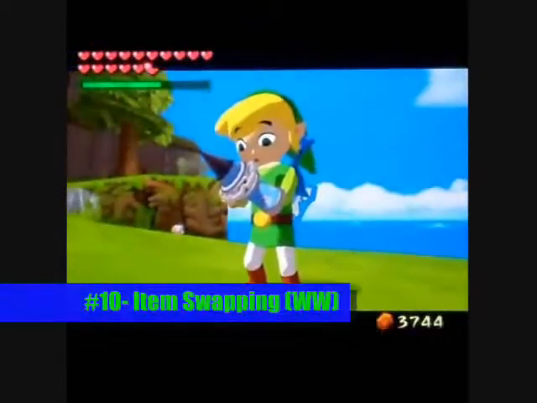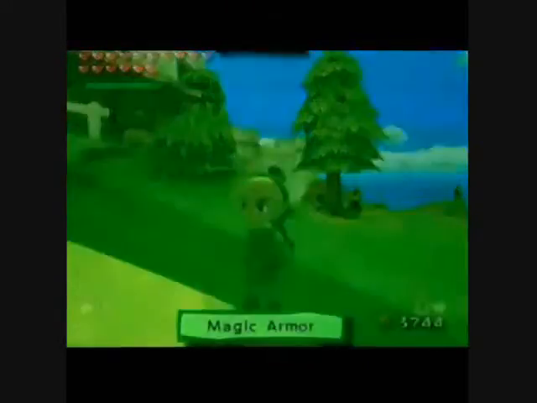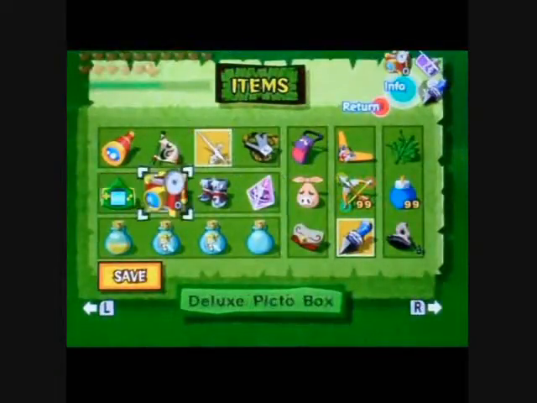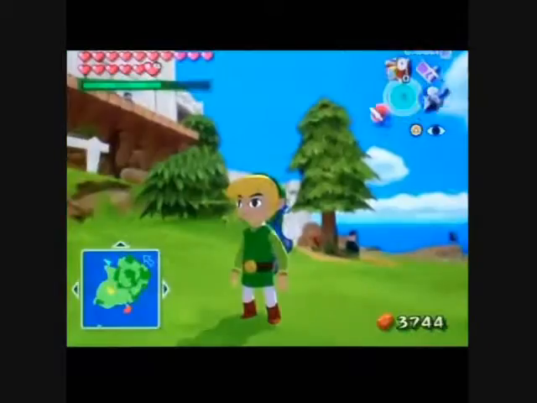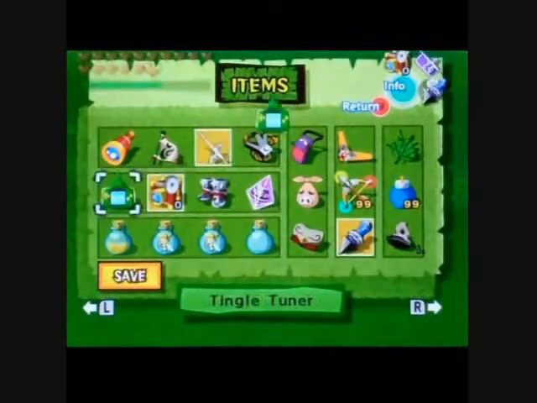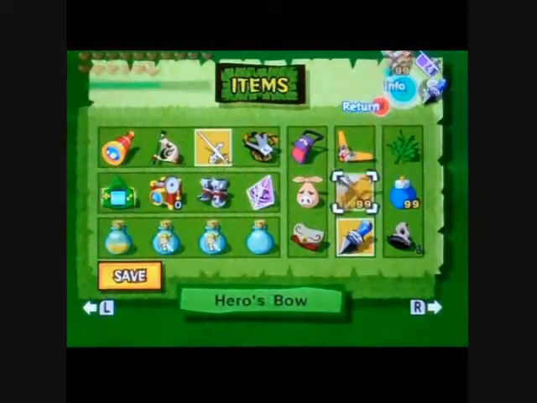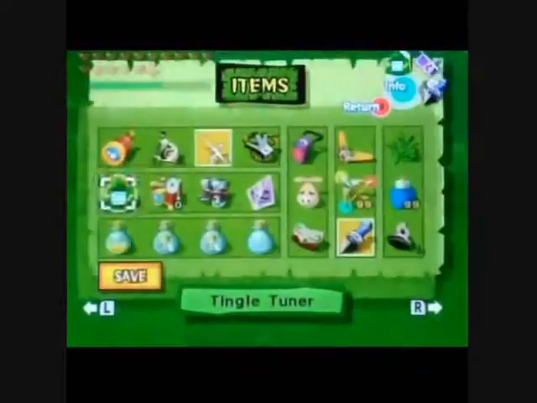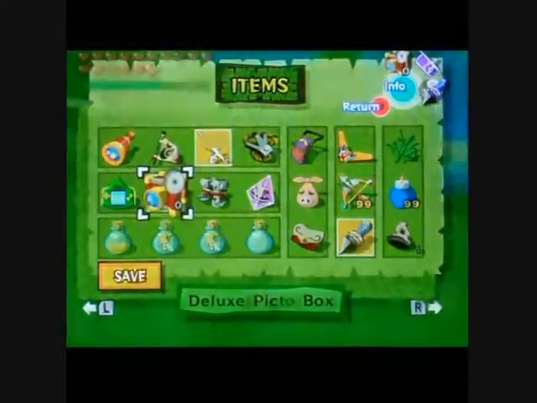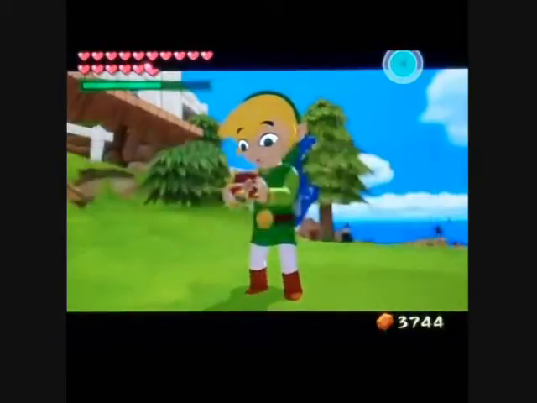Item swapping from the Wind Waker. This is a glitch that can be performed by using an item that can be set to X, Y, or Z, and pausing immediately after pressing the button the item was set to. The timing is pretty particular here, but simply pressing start as quick as you can right after pressing X, Y, or Z will get it to work most of the time. Once paused, set any other item to replace the item you just used.